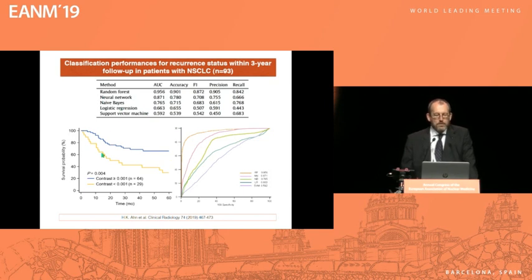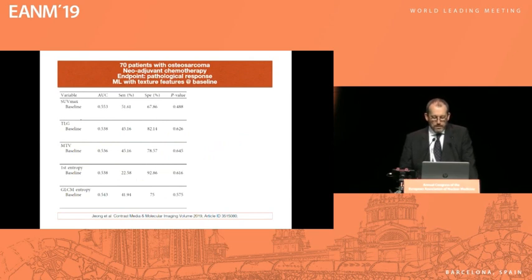You see this support vector machine that was very useful earlier in other indications. Well, in this case, it's not very good. It's not good at all, actually. So one is not equal to the other.